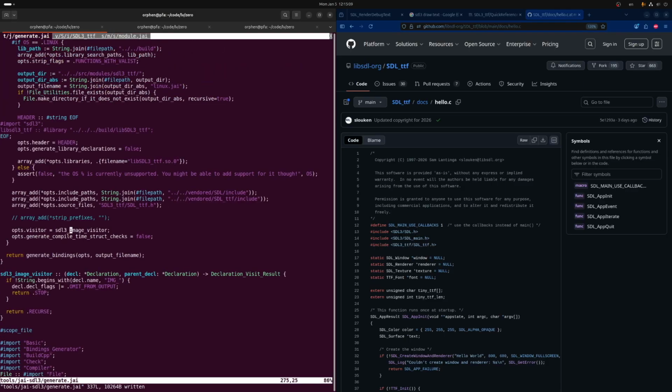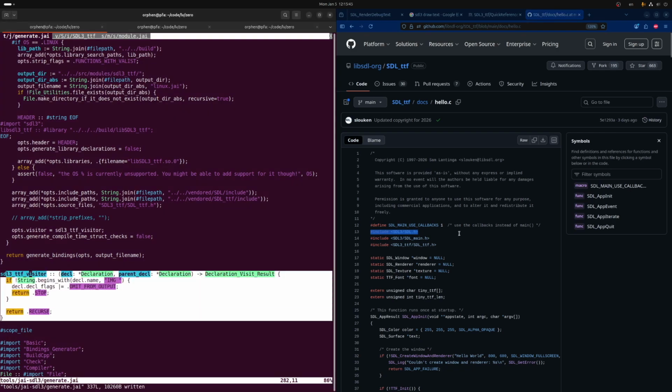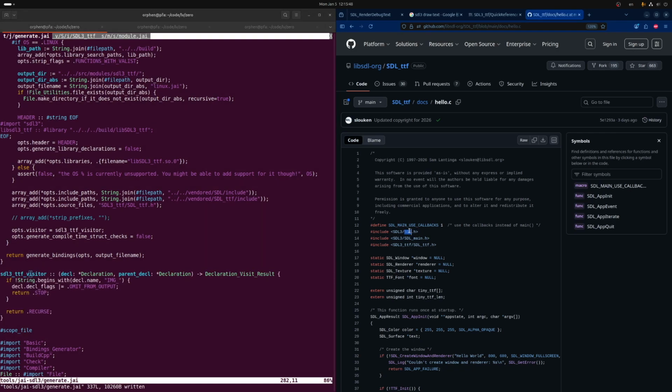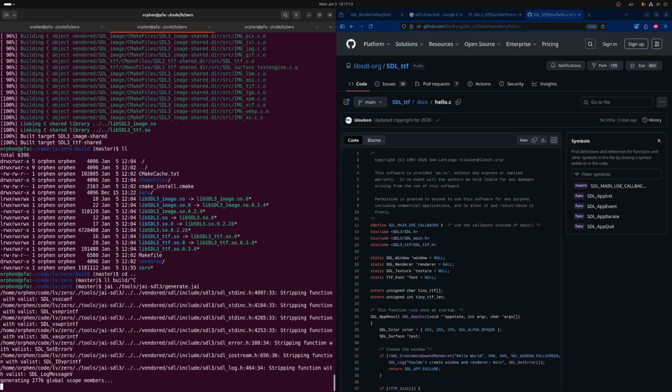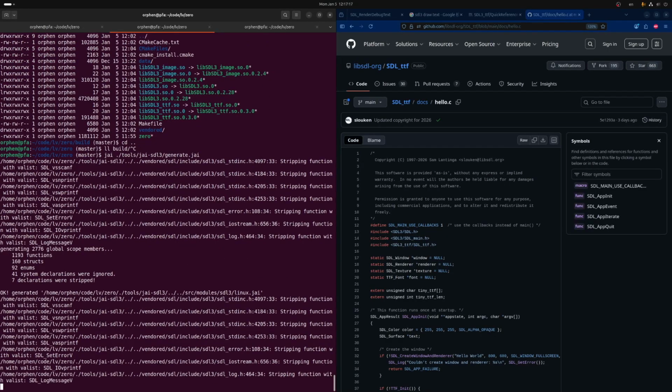So the visitor is going to be exposed to each declaration. This is going to be SDL3 TTF visitor. Because we need to include SDL.h, or SDL3 SDL.h, this visitor is actually going to be exposed to all of the definitions in these other header files as well. When dealing with SDL image, nothing from the main SDL header file has an IMG prefix. So in our case, we saw the prefix is TTF. So we will say if the declaration does not begin with TTF, then we will emit the declaration from output and we will return stop for this node. Otherwise, we recurse into the node. So it's going to do a bunch of work for SDL, then it's going to do work for SDL image, and then it will do work for SDL TTF.